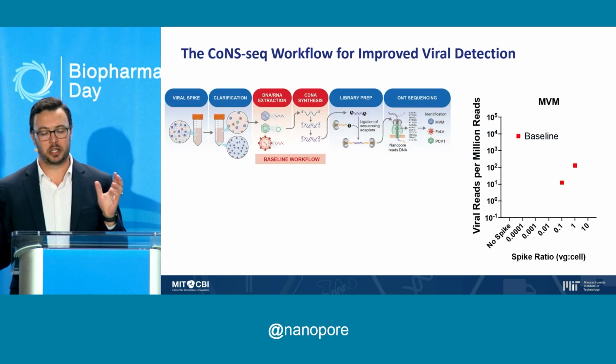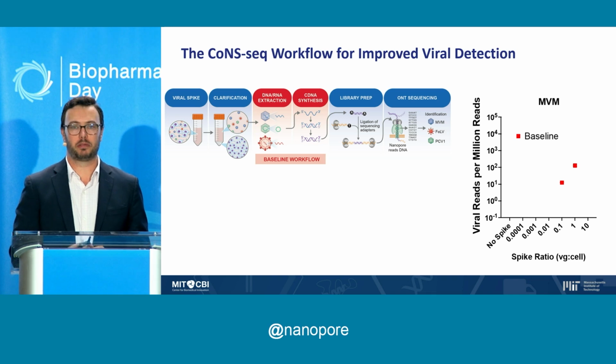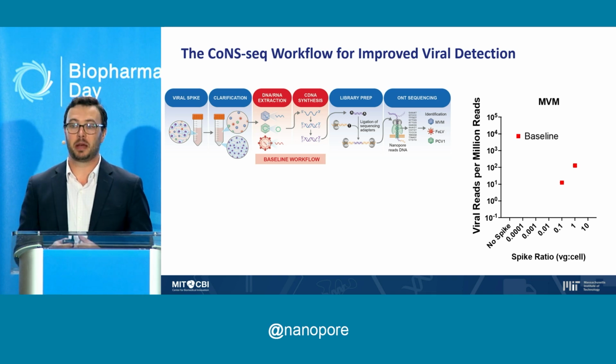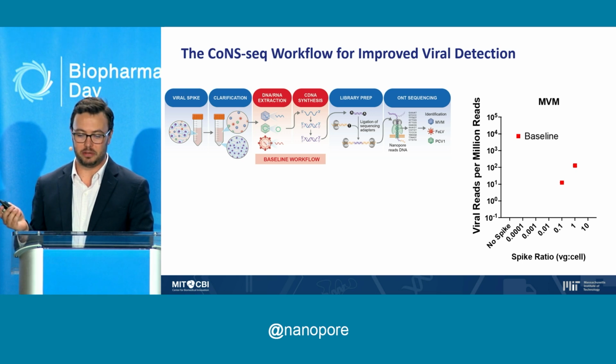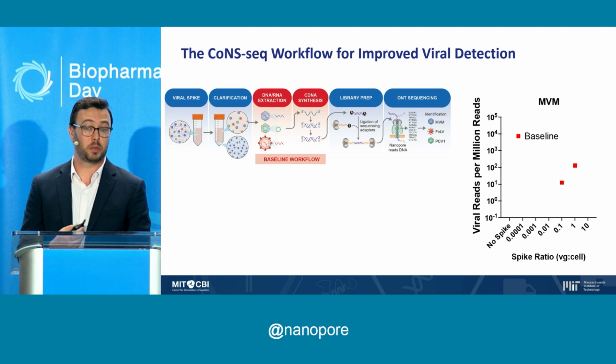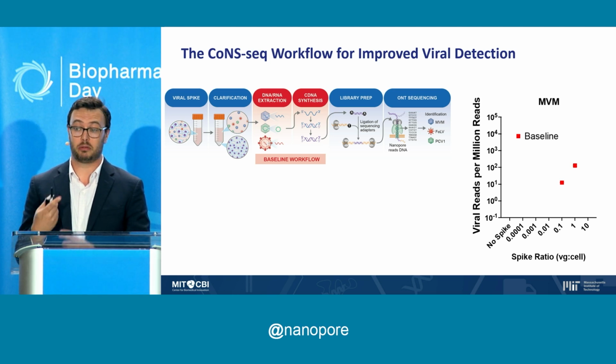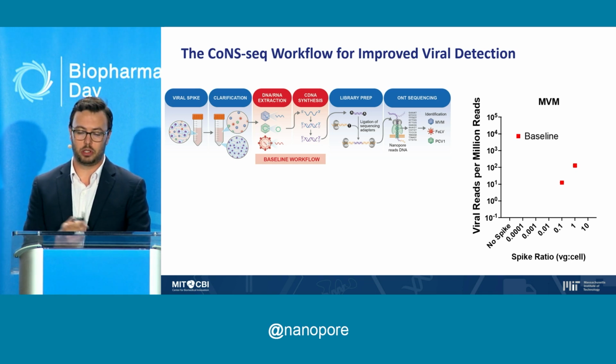So what you're looking at here on the top is what I would call the baseline workflow. If you were just going to sequence a sample and followed standard procedures, this is most likely what you would do, and this is what we did at first. This is what we call the baseline. Spike your viruses, you clarify your material, so you spin it down and take the supernatant where you would collect your viruses and remove your cells. We would then extract that nucleic acid. We do cDNA synthesis because in some instances we have RNA viruses that require us to convert that RNA to DNA. And then we run it through a ligation prep kit before running it through sequencing.